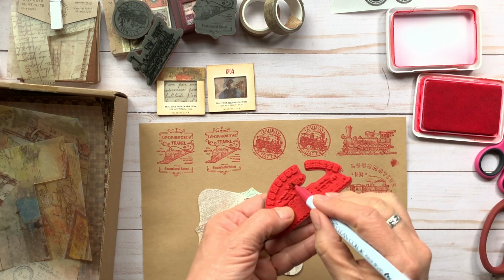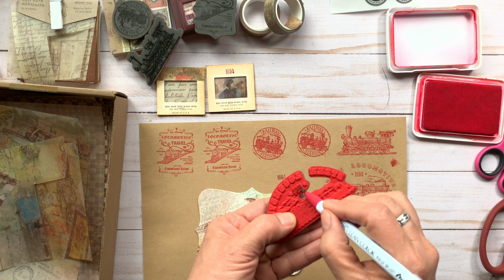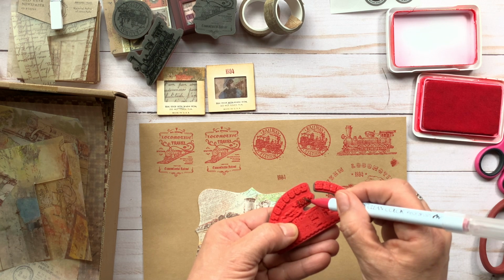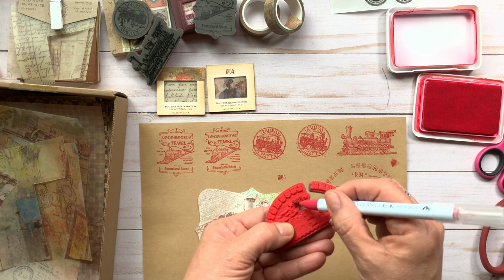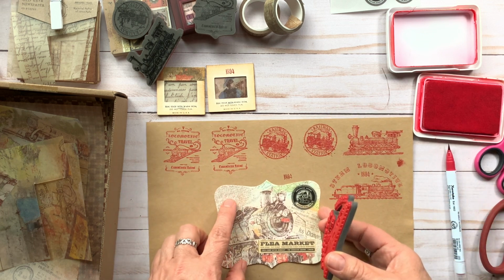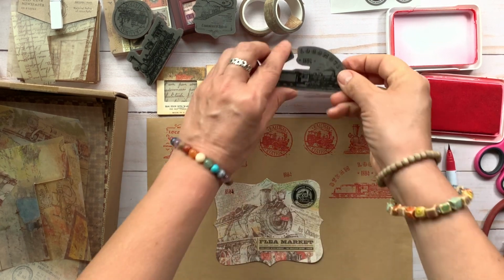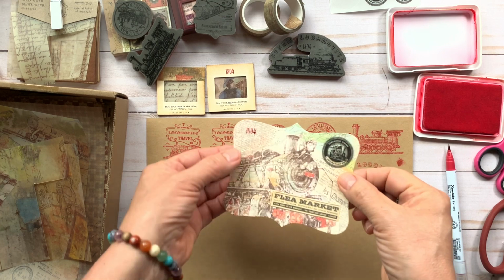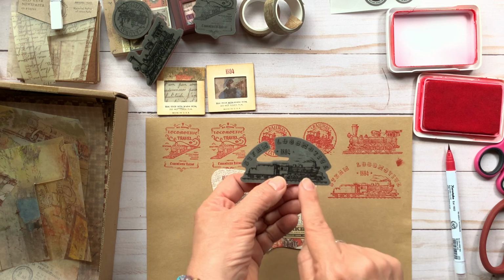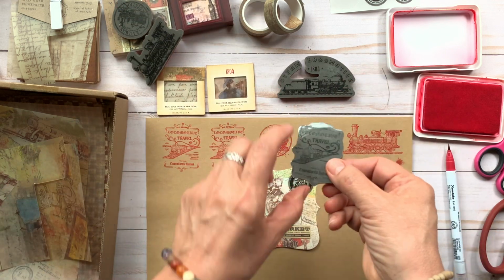And I'm also going to do it on my little tuck spot. Again, coloring in the 1804, and I'm going to stamp it on my tuck spot in the upper left-hand corner, because that area felt like it needed something too to just balance out the entire card. Because of the red that's down on the lower right-hand side, and now just adding a little bit of red in the upper left-hand side, it just balances everything out. So stinking cool, you guys. So yeah, that was a pretty neat idea.